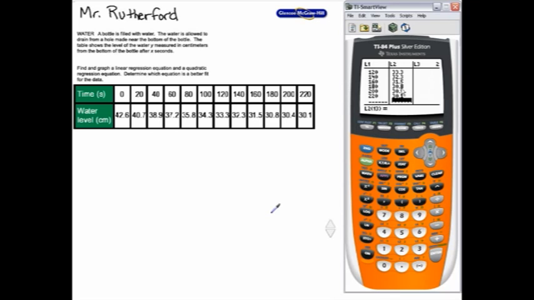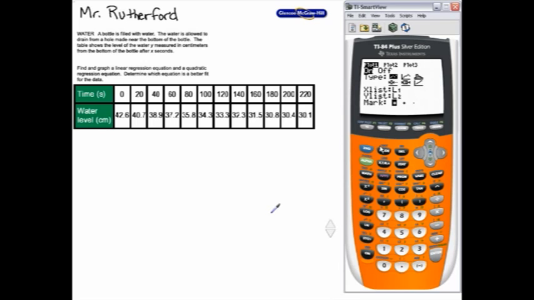Now what we need to do is go ahead and graph this. So we're going to go to the Stat plot, which is second, and then the Y equals button. And we need to make sure that the plot 1 is on. It is. Let's make sure that it is all set for a scatter plot, and it is here. If it is off, we would select the on, and then come over here to the type and select the scatter plot.